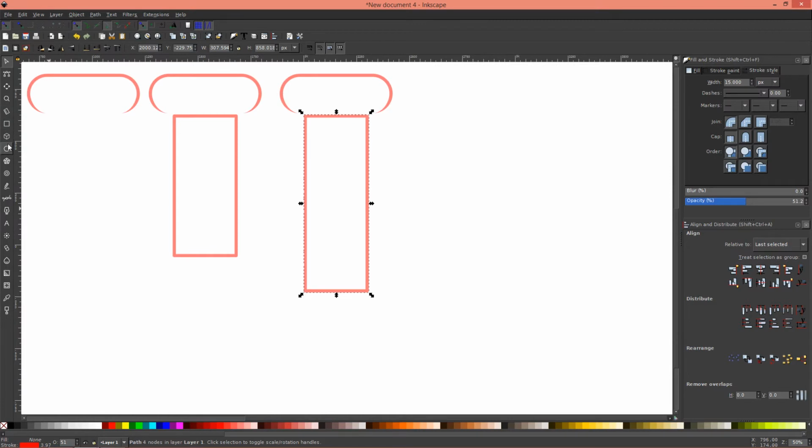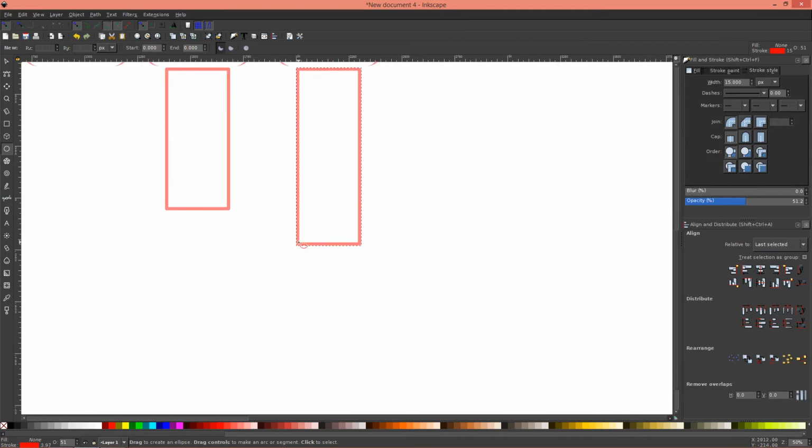Okay, that's pretty good. And in order to give it that rounded sort of corner, I'm going to click my circles and ellipses tool, which is this button right here, or you can hit L on your keyboard. And then I'm going to click this button that says Snap Smooth Nodes. The reason why we want that, I'll show you in a second. So I'm going to click and drag the handle from here and click and drag to make a perfectly symmetrical circle like this.